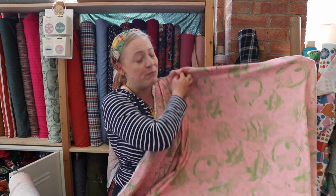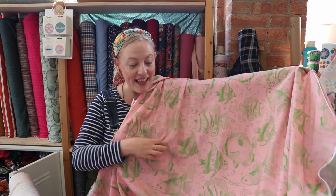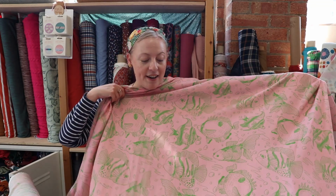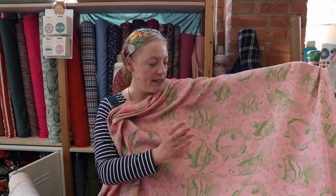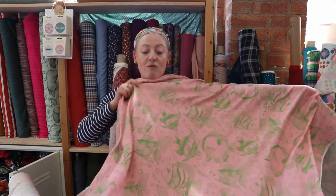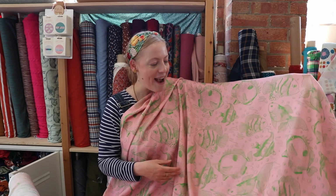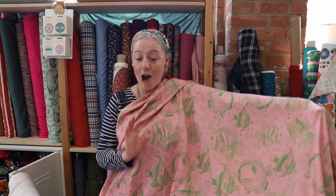This is a viscose satin, so because of the satin weave, it's got a really soft, smooth texture on the right side of the fabric. It's got a beautiful light pink colour, and then it's covered in these fishes, which I just think is really fun. It's almost like a very bright lime greeny design with the fish drawings all over it. I just think it's really fun, very unusual, not something that you would normally see, very kind of like a high-end designer look to it.